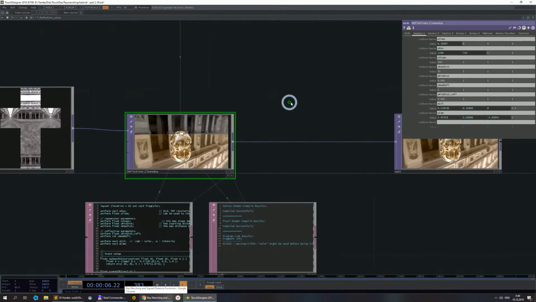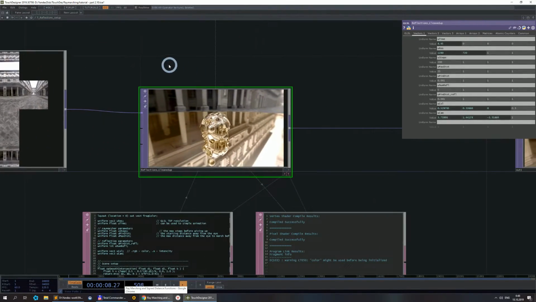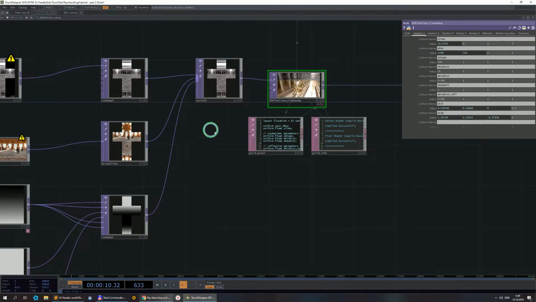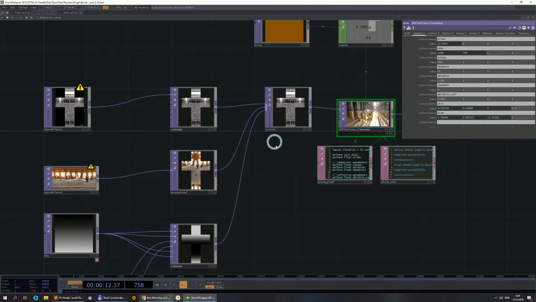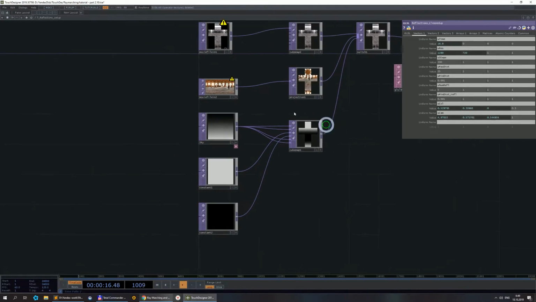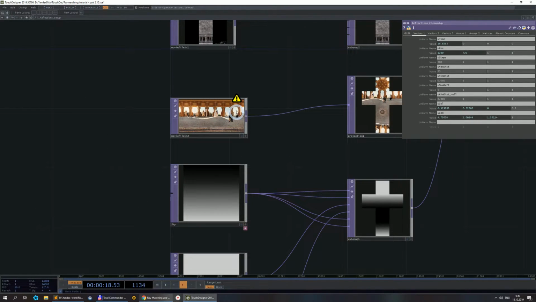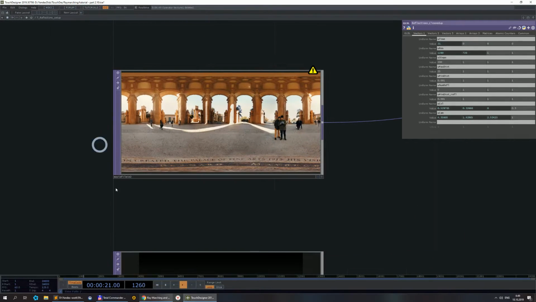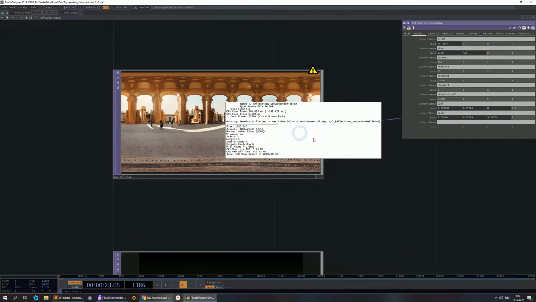Okay, that's probably it. Oh no, one more. If you're using a non-commercial version of TouchDesigner, then you have a low resolution for environment mapping.